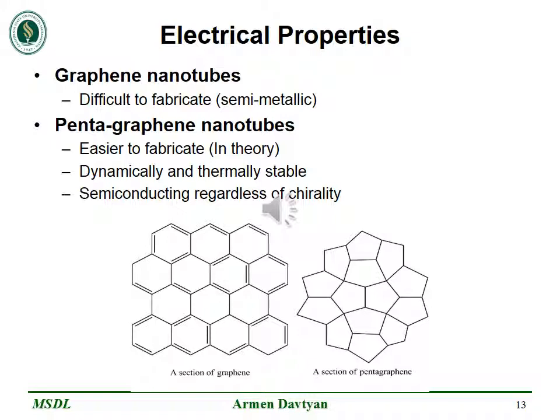But pentagon-based carbon nanotubes, pentatubes, are formed by rolling up pentagraphene sheet or the 3D structures of T12 carbon that I talked about previously. Both of these are calculated to be dynamically and thermally stable. It's highly probable that the pentagraphene-based nanotubes could be semiconducting regardless of the structural form of its individual molecules, so it would just be much easier to fabricate them.